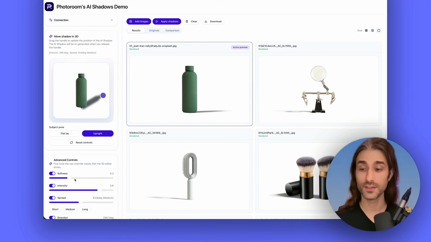That third parameter is called the softness of the shadow, and it controls how soft the edges of the shadow will look. Right now, it's set at 30%, and we can see that there is a bit of softness on the edges, but not that much. However, we can make the softness much stronger, for example, by setting the value to 75%. And now, as you can see, we have a much softer shadow, which is more discreet.